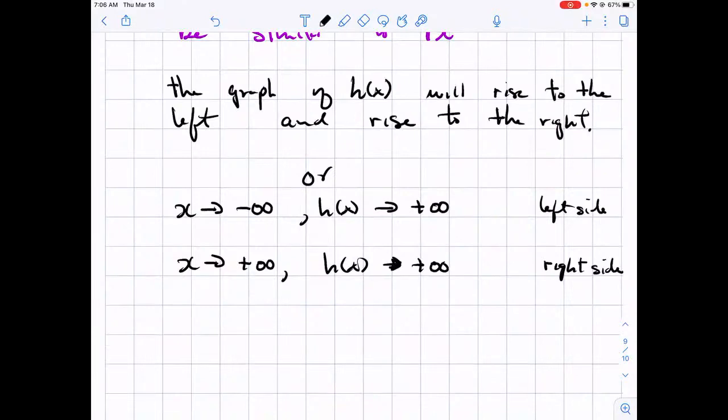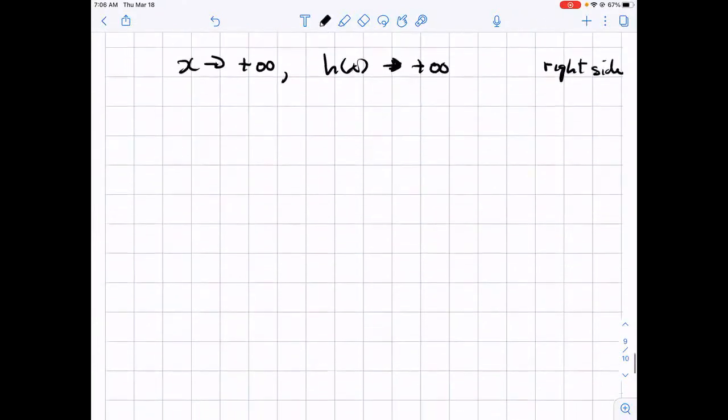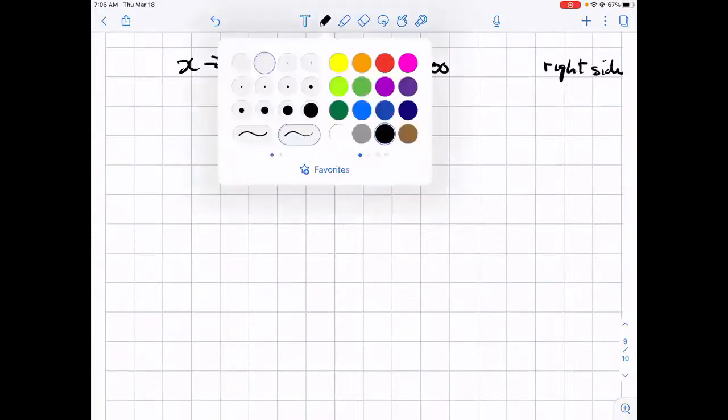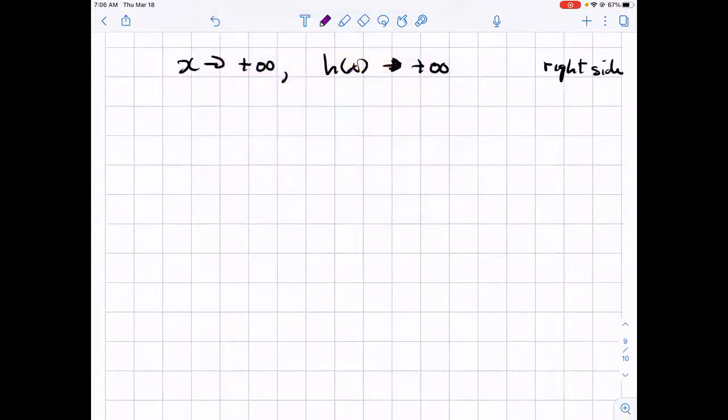Now, another feature that will help us is if we find the zeros of the polynomial or the intercepts of the polynomial. It is possible to show that for a polynomial function of degree n, the function f has at most n real solutions. So let's look at the zeros of the polynomial, the real zeros.